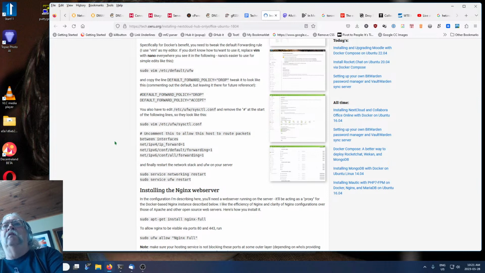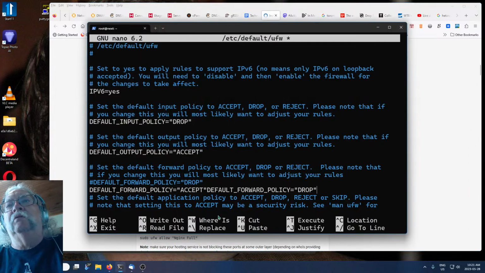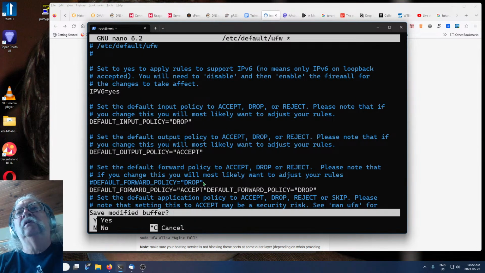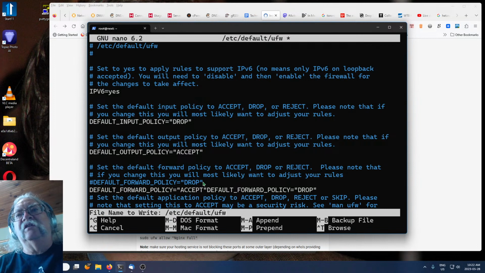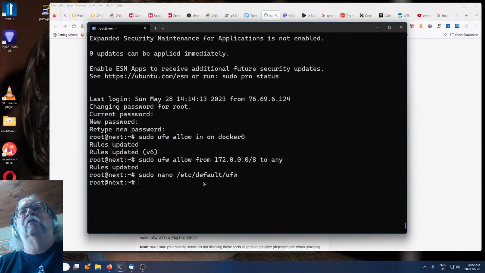And then we'll also have to edit, I guess it's a different file. Okay, so he didn't say save this file or anything like that, but let's save the file and exit. So how do I do that? Control X. Save modified buffer. Yes. All right.